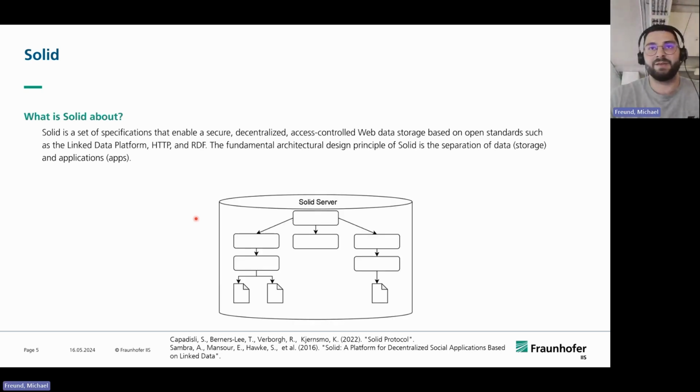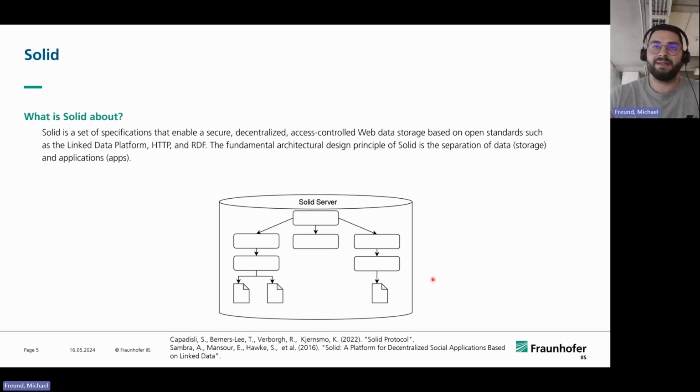This looks something like this. We can have a Solid server, which has LDP containers, and these LDP containers can contain other containers, but they also can contain documents. Now, if I have an application, it basically reads the data from the Solid server and then processes that information and writes the result back to the Solid server. With that, I am always responsible for my data. And that's basically a good thing.